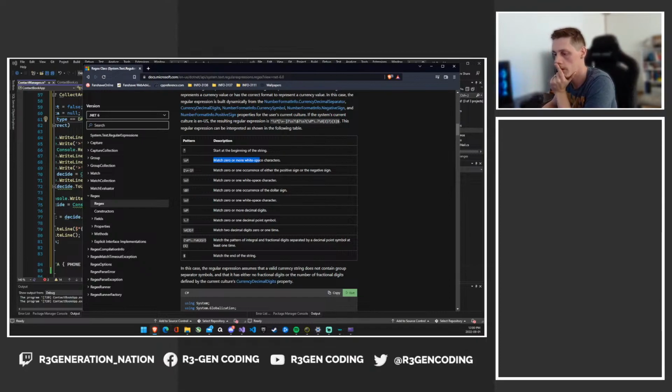Not 0 or more white space characters. Zero or more. I don't know about this Microsoft documentation anymore.